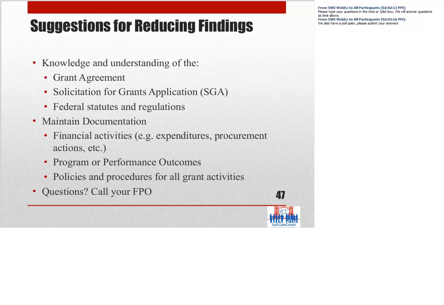Here are some suggestions to minimize or avoid findings altogether. We recommend that you know and understand your grant agreement, the solicitation for grant application, and the applicable administrative requirements. Ensure that the supporting documentation for all financial and programmatic activities of the grant is maintained. And feel free to contact your FPO if you have any questions related to the grant. There's a document that lists common grant findings and is available for download as a handout for this webinar.